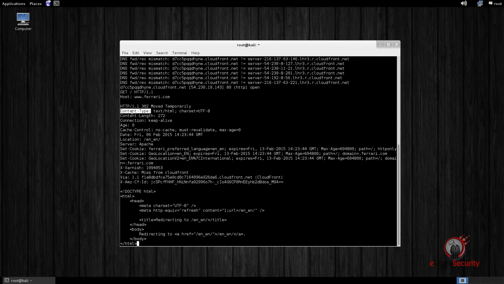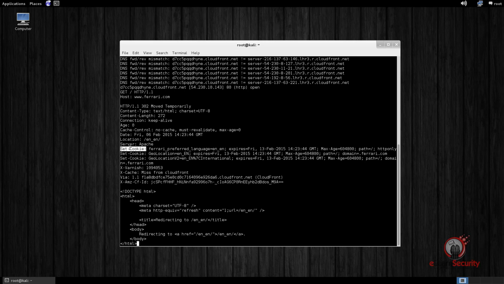Then other interesting headers that we have received are the content type field that indicates the media type of the entity body, in this case an HTML page. The date field represents the date and time at which the message was originated. The location response header field is used to redirect the recipient to a location other than the request URI for completion of the request or identification of a new resource. In this case, the server is telling us that the index page we are looking for has been moved to this path. That's why, in the response status line, we have the 302 code.